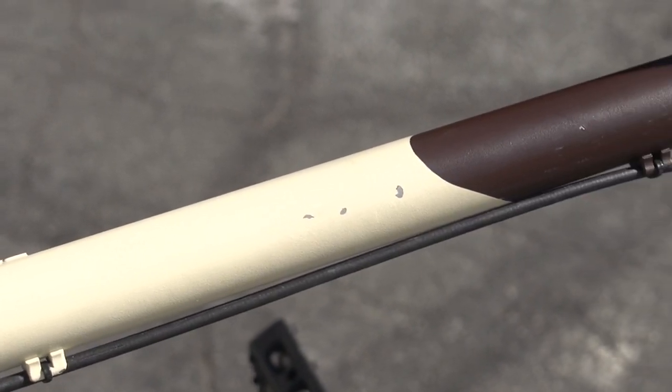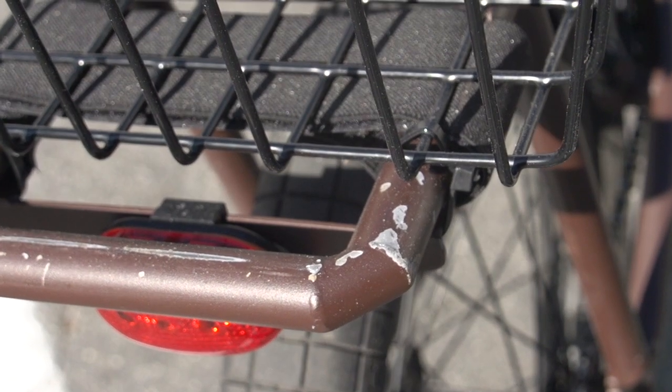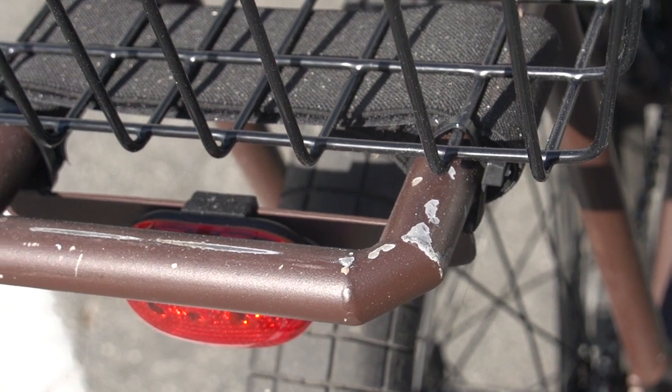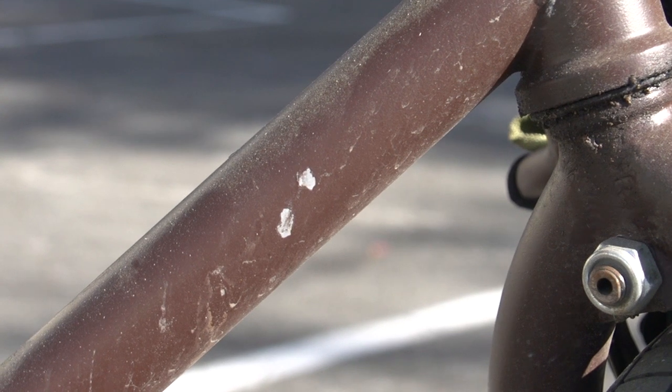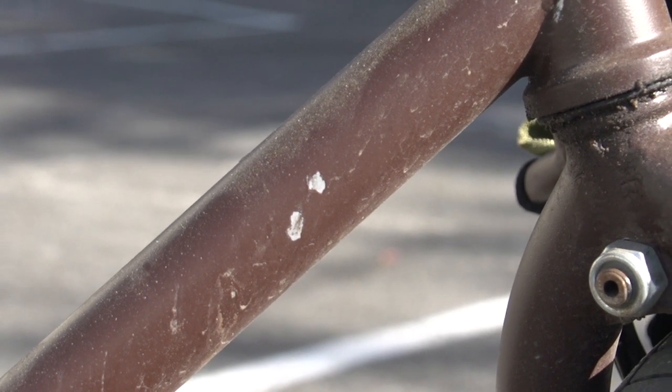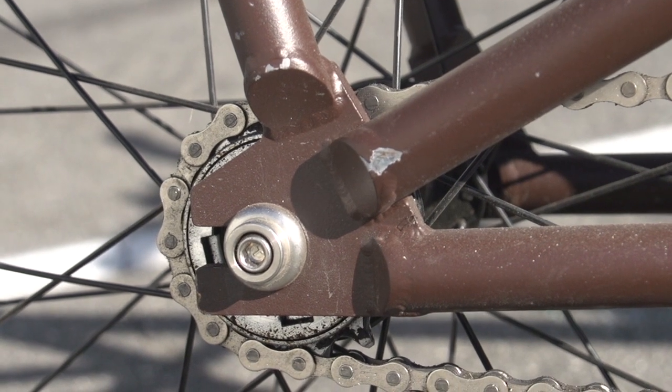Next, let's talk about paint. If you watched the video of me painting this bike, you'll know my opinions on the choices I made. To be frank, I'm not a fan of the paint I used on this bike — and I say that only in the context of painting a raw steel frame. I think the paint I used is best applied over an existing professional factory finish, where it would have stuck better.